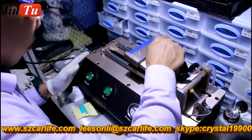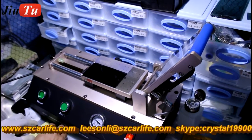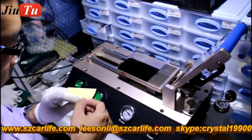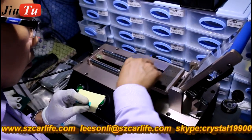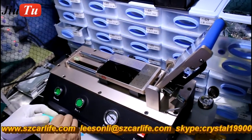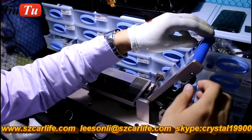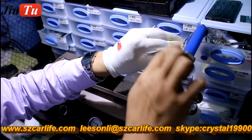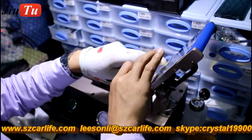And now do the alignment for the whole copy. Peel off the other protector film on the polarizer, and the same film. Peel it slowly.